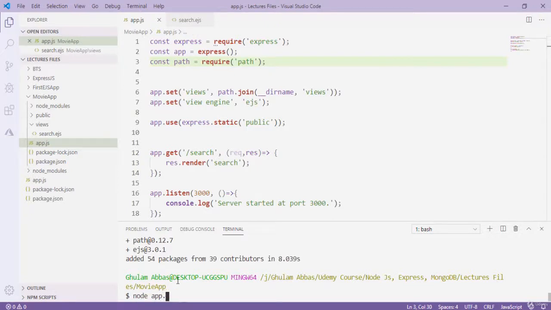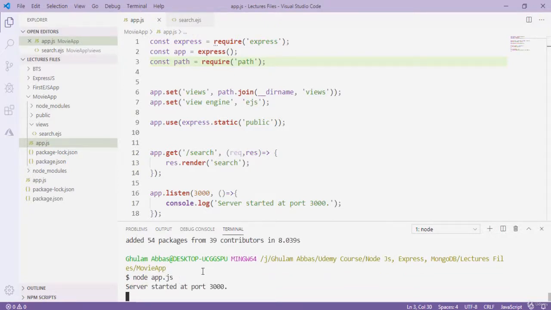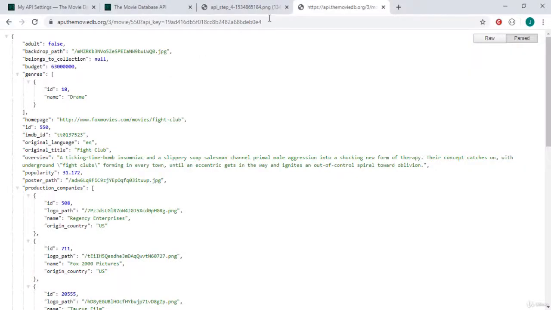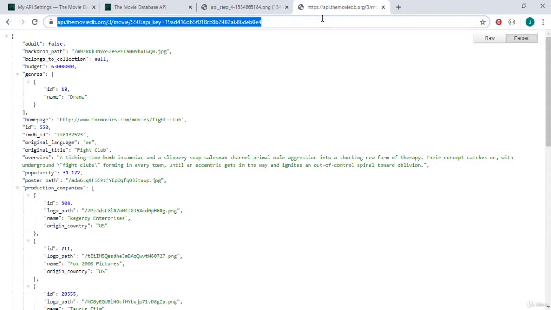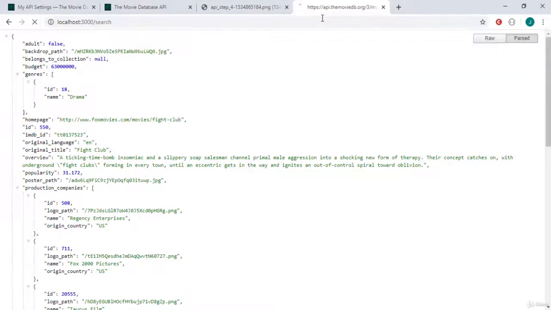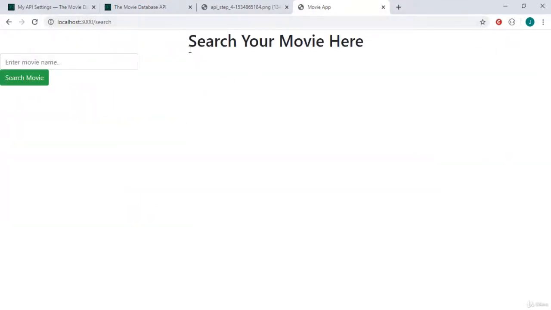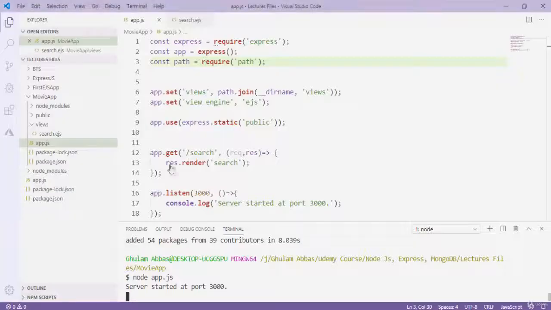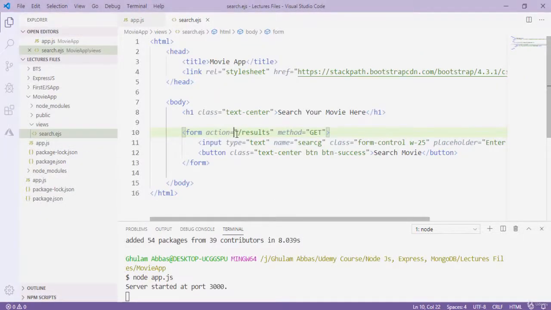Node app.js. So server started at port 3000. I go back and simply type here localhost /search, and here is our movie app, basically search form. So let's adjust this form. First of all, I go back to EJS file, and first of all let's give this form a class.